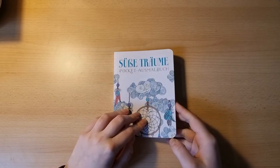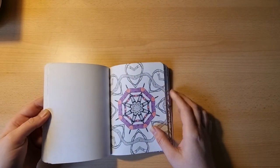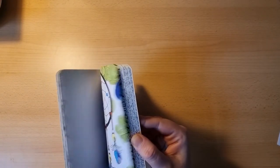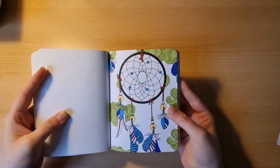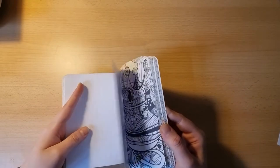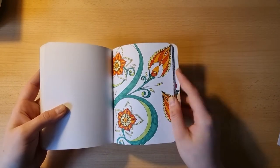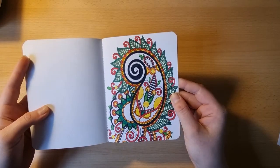My next book is a very old one too: Sweet Dreams, a pocket coloring book. Like the little round ones, this is stuff I take with me when I'm going somewhere and want to color. I have many pages I started but didn't finish. I do have some finishes in here — for example, this one I colored when I got my first Copic markers for Christmas and wanted to test them out. Another one I started with gel pens, and this was something I colored with fineliners — you can see I didn't really know how to use them at the beginning; it was streaky.